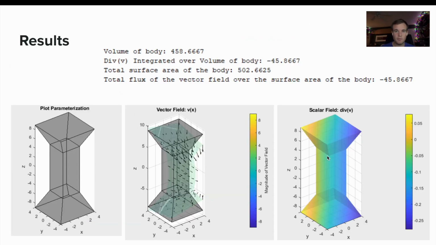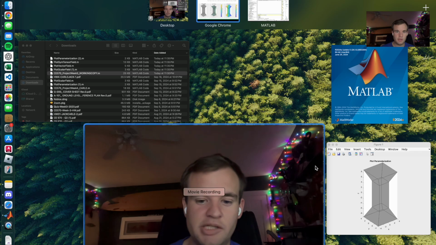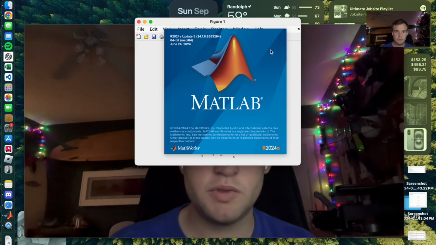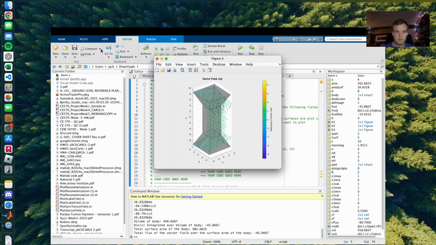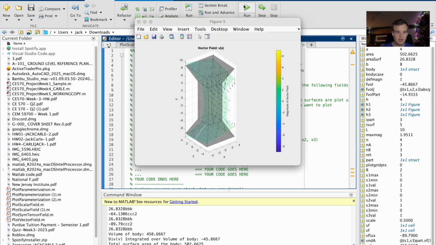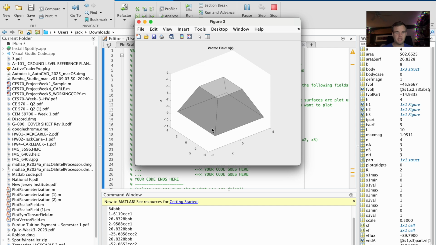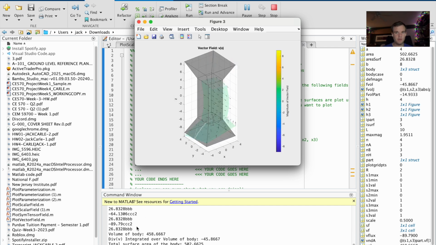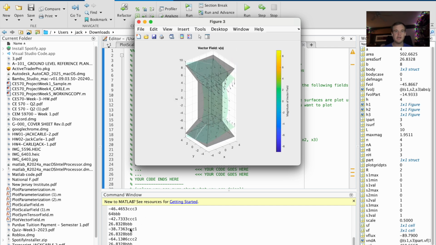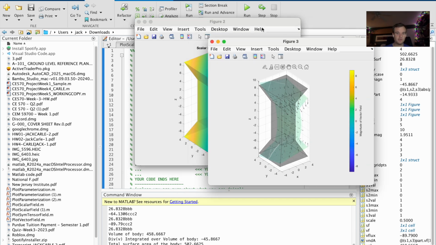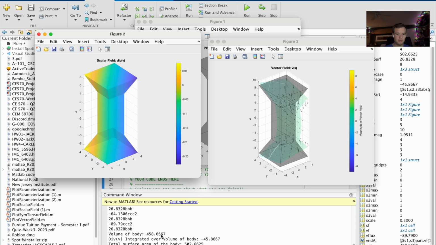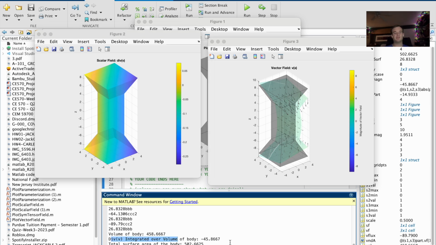Let's run it one more time. I added in a lot of debugging code down here because I was having trouble with the n1, 2, 3 vectors, and that's how I was able to figure out where things were going wrong. I could see that the volume was right, and that at first the div v integrated over volume was right for my hand calcs, but this was wrong. So I was able to figure it out by these little debuggers as I went along.